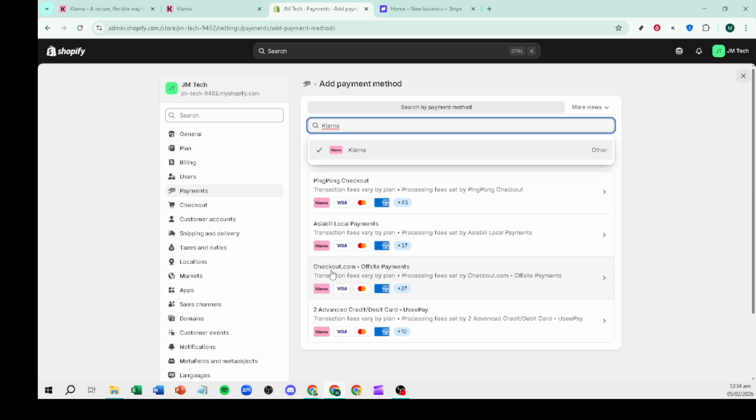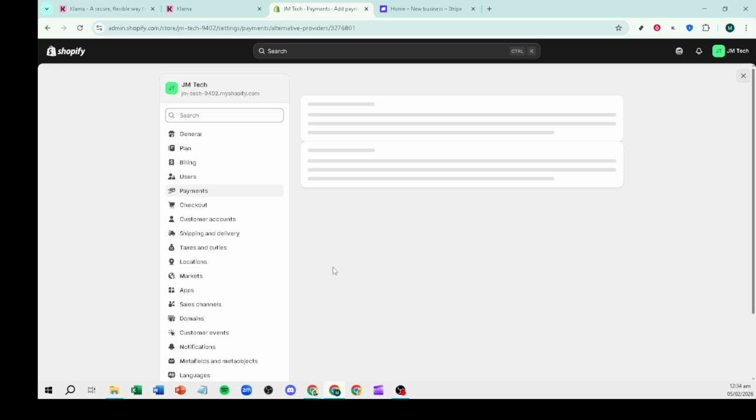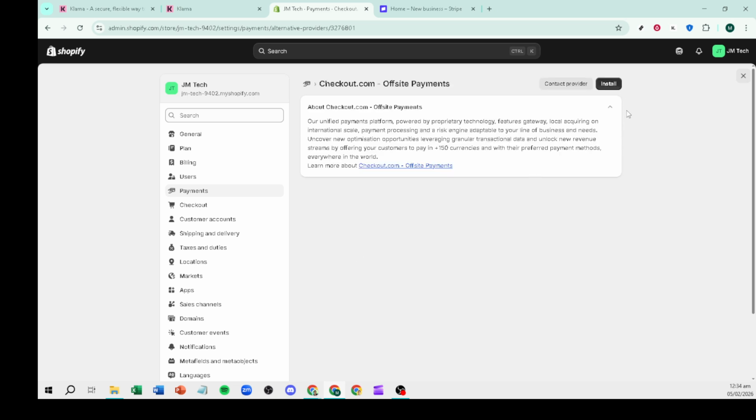Finally, remember that refunds for Klarna orders are initiated from Shopify but processed by Klarna's system, so allow a little extra time for those to settle. Keep your store policies clear about installment payments, and consider adding a note on product pages to highlight that Klarna is available. That's it. Klarna is now added to your Shopify store and ready to help you convert more shoppers.